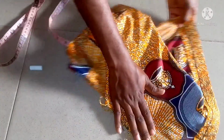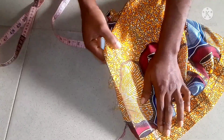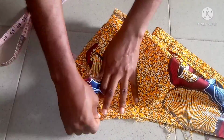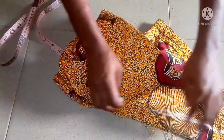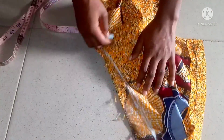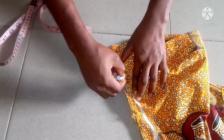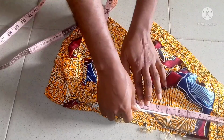So I marked my waist divided by 2, which is 14 inches, and I'm shaping out my pants. Don't go inside with that actual measurement. You come out to make it match with the half inch that you sewed earlier from the front part. So make it match to the half inch you sewed earlier from the front part.